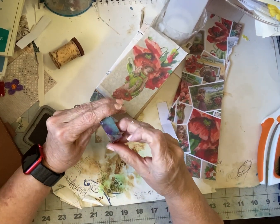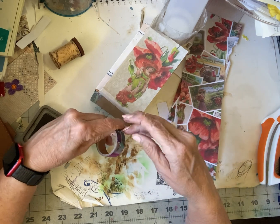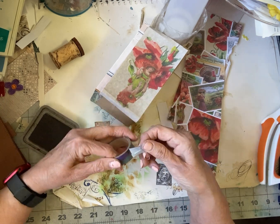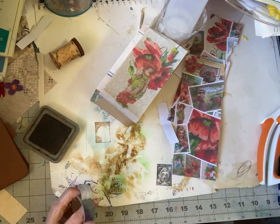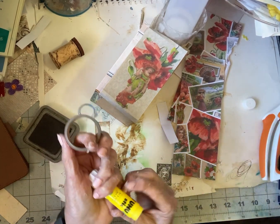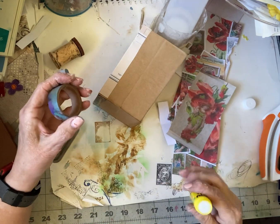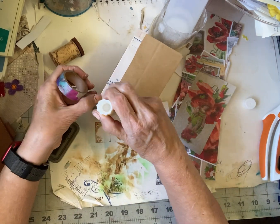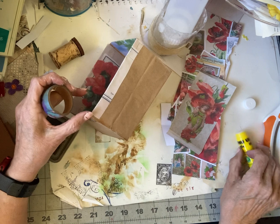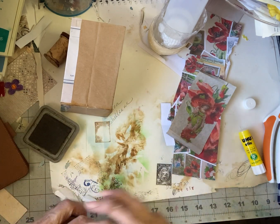So let me get the, here we go. This is kind of old washi tape, I think, so it tears pretty easy. I accidentally bought small Yoo-hoos instead of bigger one. I'm going to run this along the edge here. Okay, and then I will figure out about how big I want it.